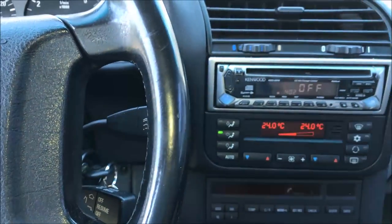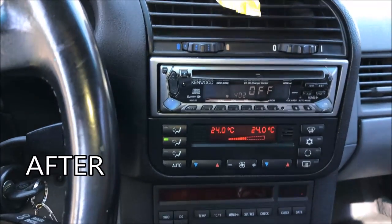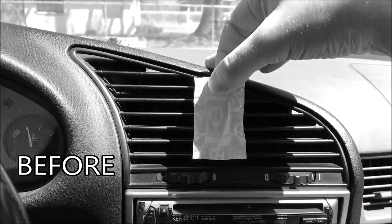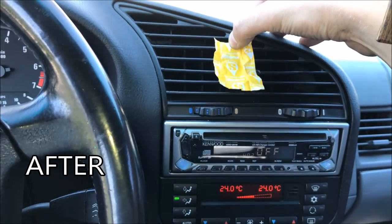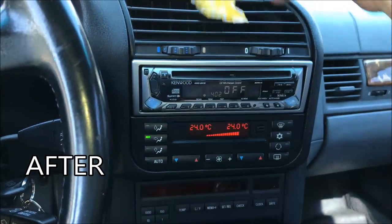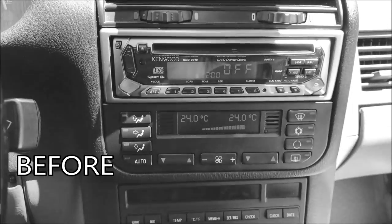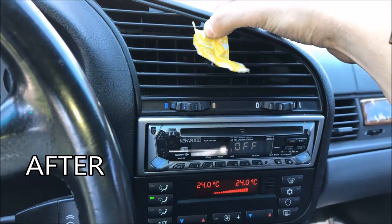Now, to the favorite part of the video — I'm glad you stuck around. I'm going to throw some before and after comparisons at you. Here is after I fixed the cabin filter — here's the mid setting. And here's before — here's the mid setting, it was barely even blowing. And here's after I fixed the cabin filter — you can see it's quite a big difference. I'm going to go to the high setting and show you some before and after comparison. Here's after I fixed the cabin filter — it's about blowing out of my hands. And here's before — you can see it is blowing about as much as the mid setting is after I fixed the cabin filter. And again, here's after on the full setting.